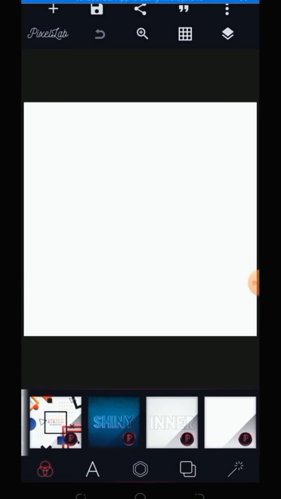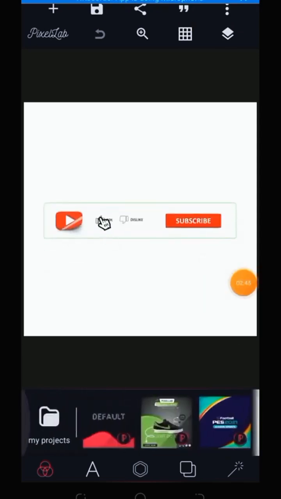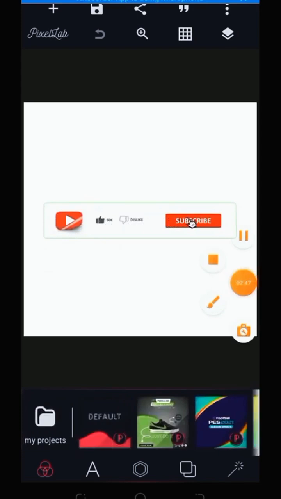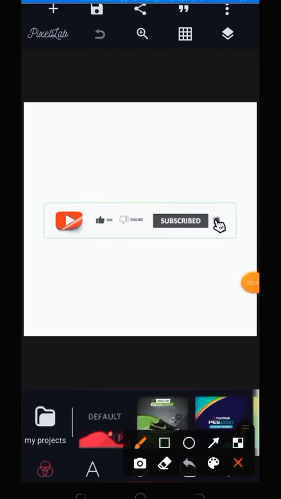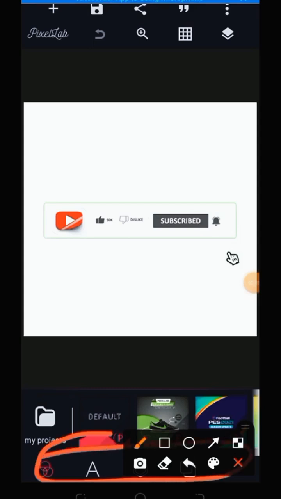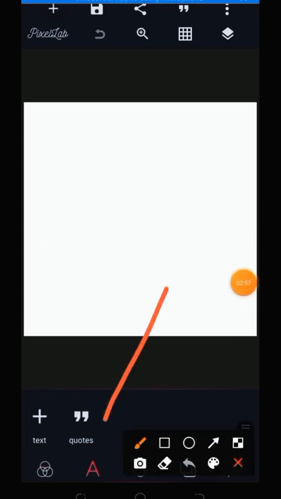For example, this is our interface. So the next thing I'll show you now is this particular bar here. What exactly is this? The next one here, A, means that you are at the text section.